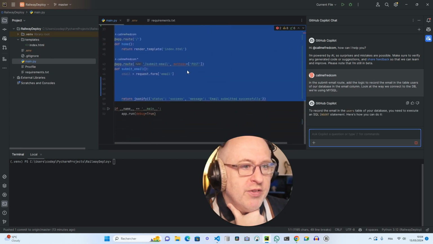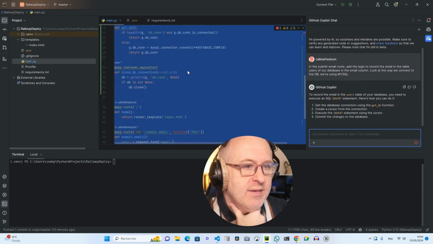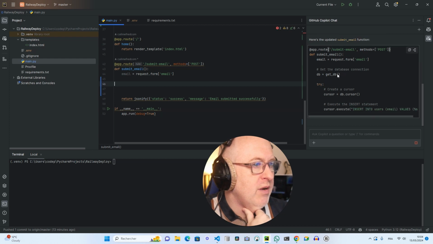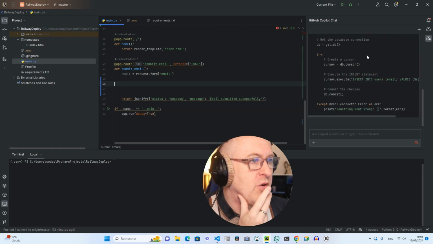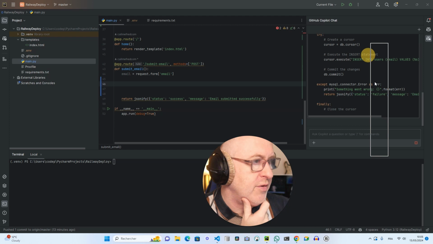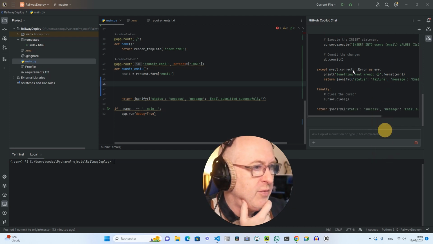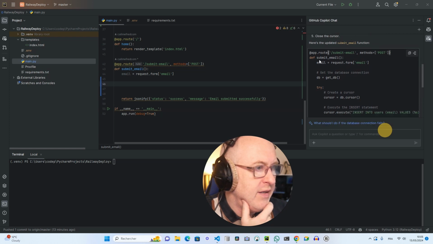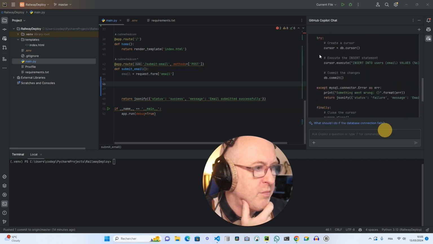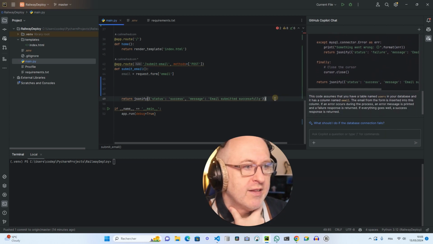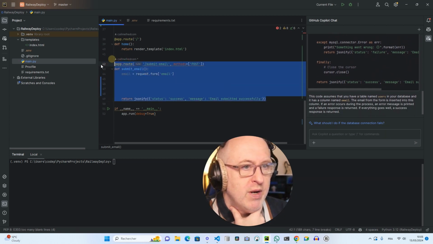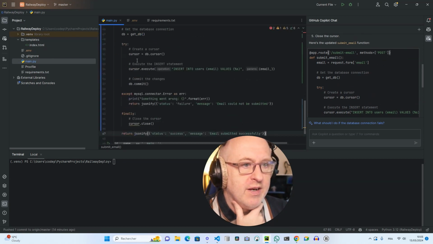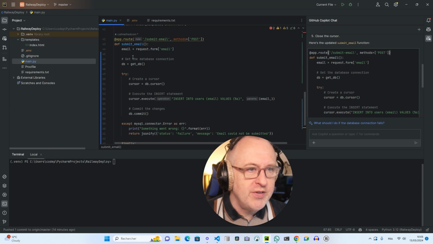So it will read the context, and then in the route where we add the email, it will give us the code that we miss to register this email into the database. So we've got this there, and it just focused on the route, so that's perfect. So let's just select all of the route, and we will replace it with the code that was suggested by GitHub Copilot, like this.